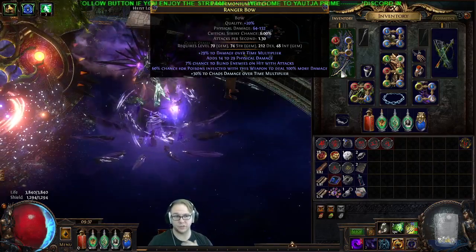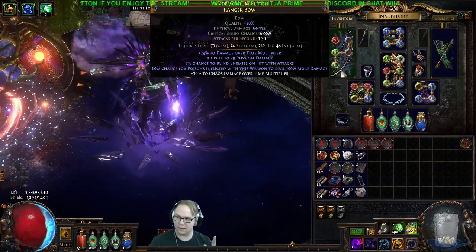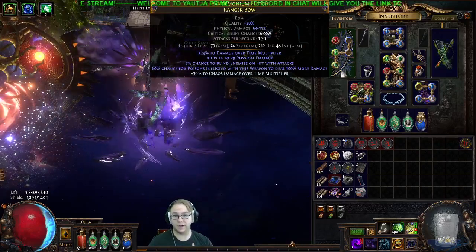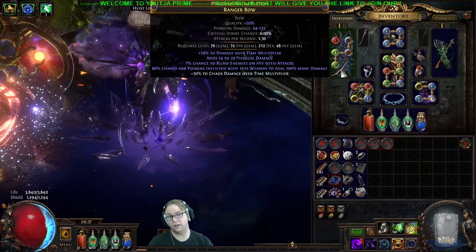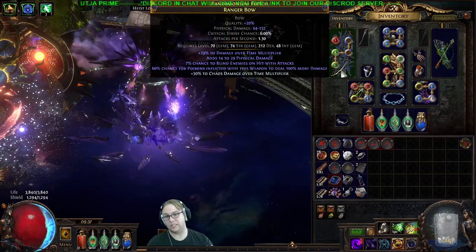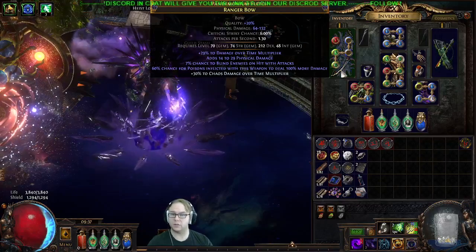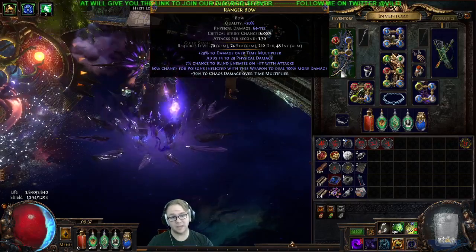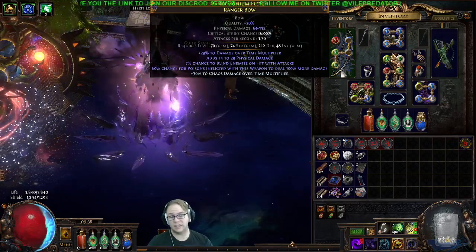That is not important. Don't focus on getting a crazy physical damage bow or anything like that. That's not as important as it is with the other variant that I put a panel on the video earlier. That one, you do want a bigger hit because the poison damage that your stack is based off your hit. So it's a little bit more important to have a bigger hit. For this, you just want to prioritize damage over time multiplier and chaos damage over time multiplier.